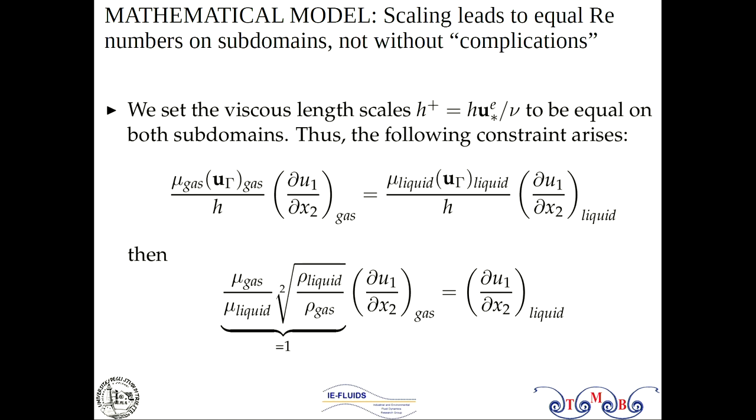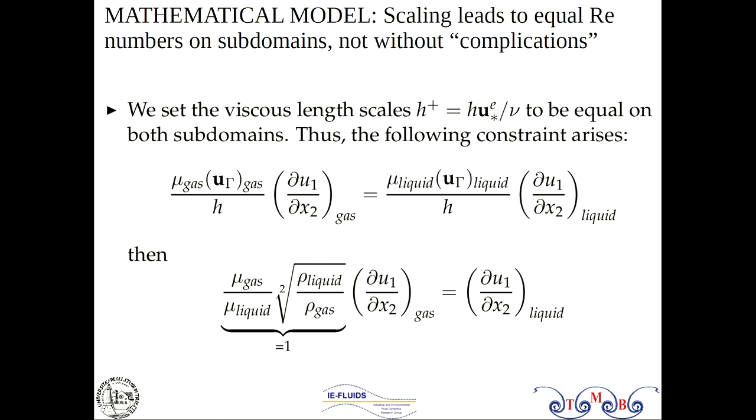Now, the thing is that when you try to scale an archetype that is composed of two boundary layers, or in this case, three boundary layers, you have to accept some constraints or complications. In this case, we wanted to model a case in which the two highly stratified fluid flows had the same Reynolds number. So when we do the scaling, this assumption of equal Reynolds number, meaning equal viscous length scales, imposes the following complication.